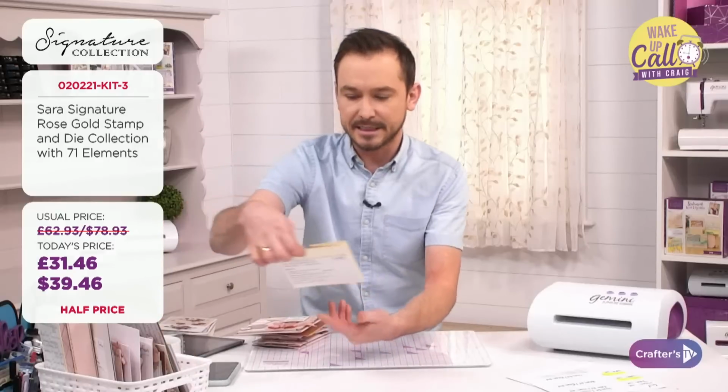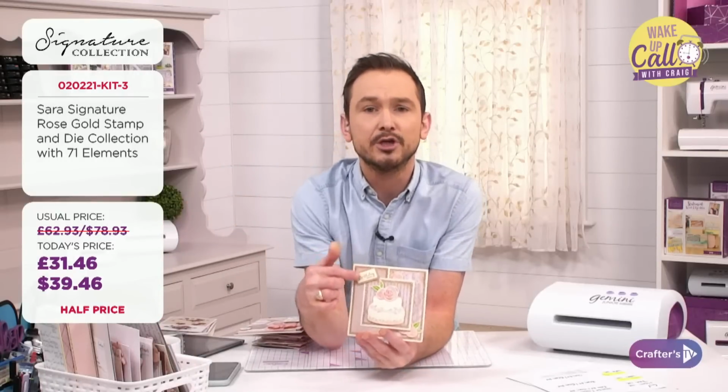Let's give you a few ideas as to what you can do. So what we're going to do with these ones is look at these finished samples. These are focusing on what could be the wedding cake.